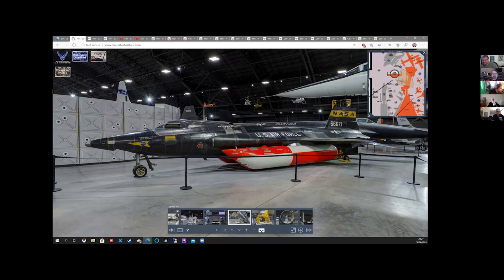So they mounted a scramjet engine on the ventral fin, the bottom back near the engine. They were concerned that the Inconel, the nickel alloy that the aircraft's made of, could not handle those velocities. So they coated it in an experimental ablative coating. It was a white coating. Think about the time when they're doing this. It's the middle 60s, the middle of the space program. They've been building ablative heat shields for a while now. So they literally use a spray-on coating to cover the entire plane in white, including one of the windows. There are only two windows on this thing.